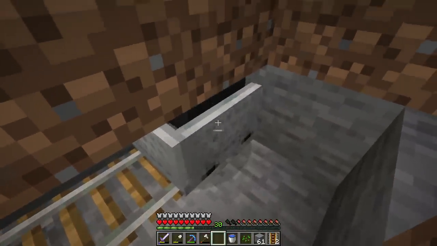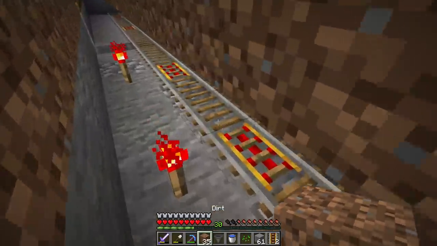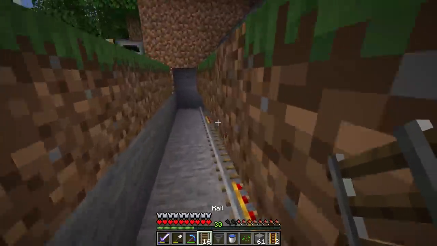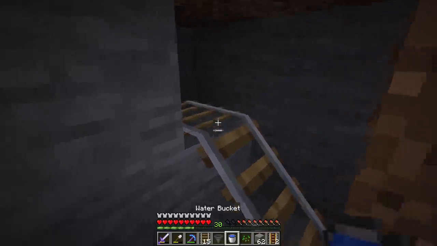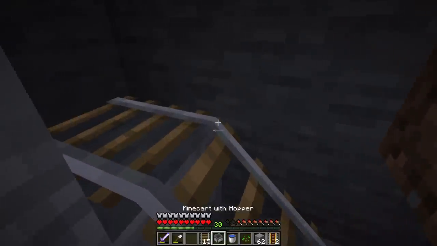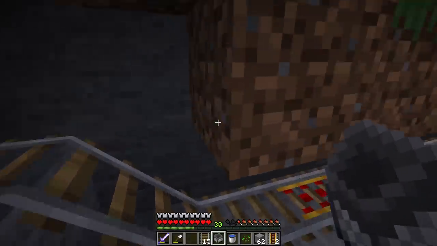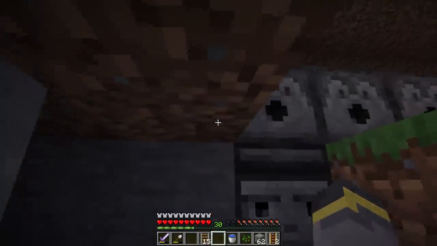That's right. No. You see, I even make mistakes sometimes. We need to make sure the rails on the ends curve upwards. If they don't curve upwards, the cart won't bounce back and forth. So hopper minecart, we'll try that again, and we'll start you right in here. Now you will go. Yep.